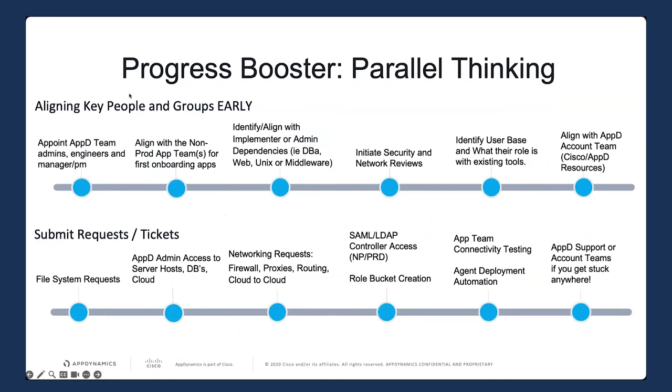Progress booster, parallel thinking. Okay, so aligning the right people. Again, these steps that are being provided to you today are from previous clients of AppDynamics. Myself and another colleague of mine put a lot of these things together. That was the thinking track, okay, because we have been there. We've had the heartache, the issues with getting up and running, right?